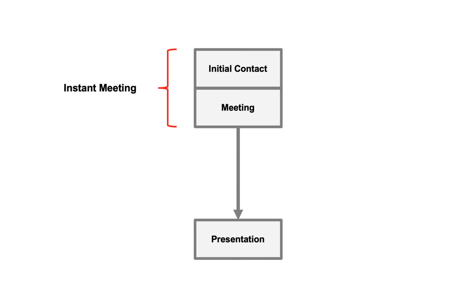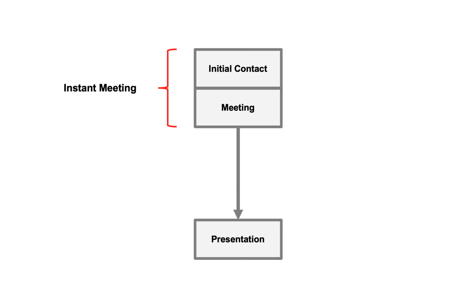What that might look like is you cold call someone and you end up talking to them for 20, 30 minutes. Another scenario that's common for this is you meet someone at a networking event and you end up talking to them for 20 minutes. So those are what I would call instant meetings. In some cases, you're actually just still in the initial contact and you're just taking too much time. If that's the case, you need to realize that you need to start moving quicker and be more efficient with how you're using the prospect's time.